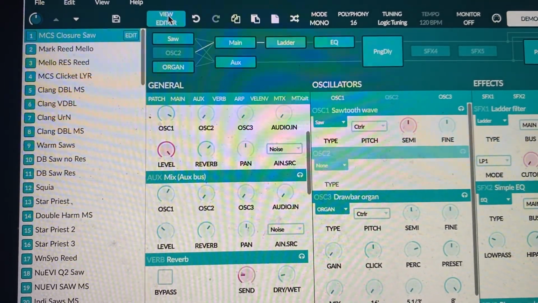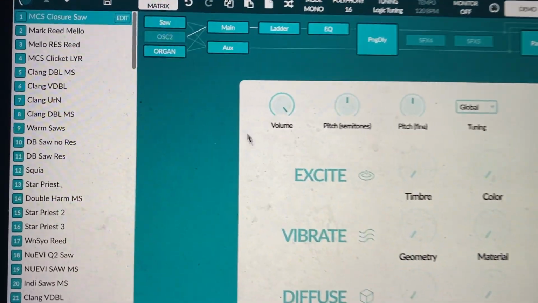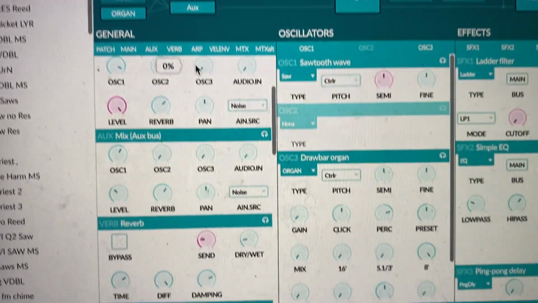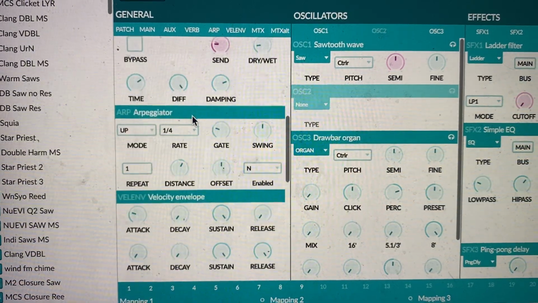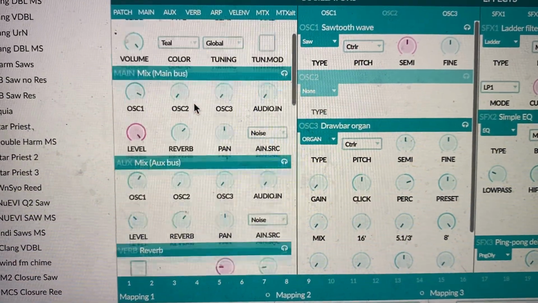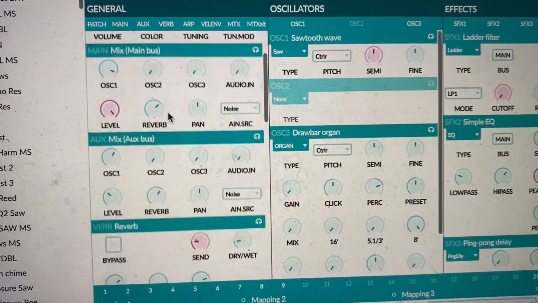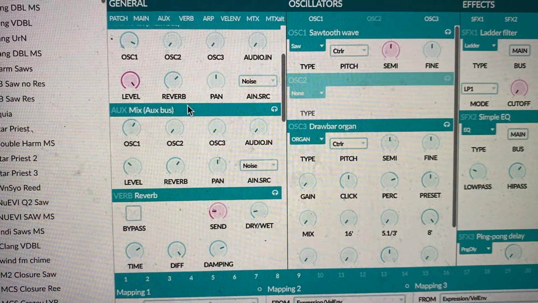First, when you have them loaded in, this is what the screen will look like. You want to make sure you come up here and click on View Matrix so you can get into where you can program it a lot better. We're going to look in General, and you might have to scroll up or down because these little modules in General can be out of order or switched around. I think it's based on what was touched last in the programming.